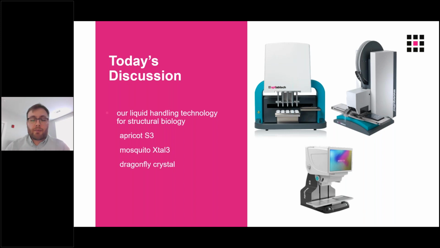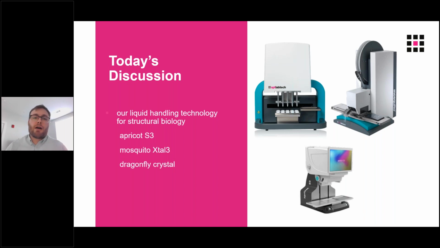The next instrument I want to introduce is the Apricot S3. SPT LabTech acquired Apricot Designs in 2021 and integrated their portfolio into ours. The Apricot S3 is a reliable plate stamping instrument that can be used for serial dilution as well. It is an air pipetter, but has a very good performance with many liquid classes anyway. The third instrument I'd like to introduce is the Dragonfly Crystal, which is the picture on the top left. This instrument is a bulk dispenser specialized in creating plates with up to 10 different components in various different gradients and concentrations, and is ideal for setting up customized plates of condition for crystallography.